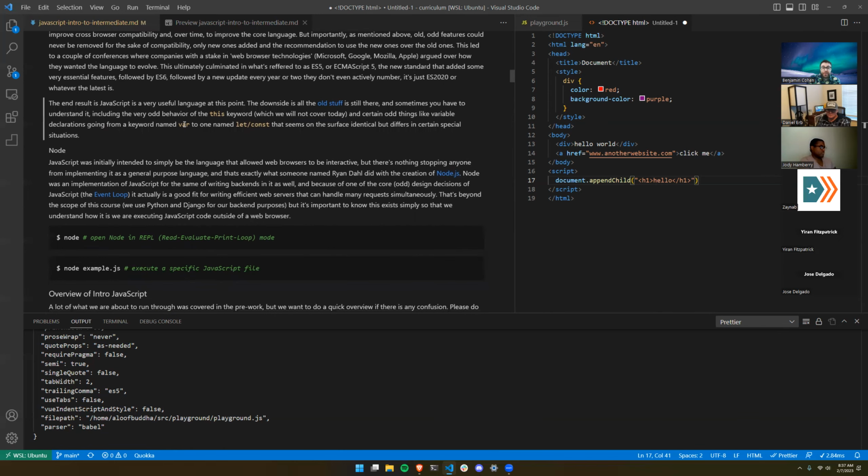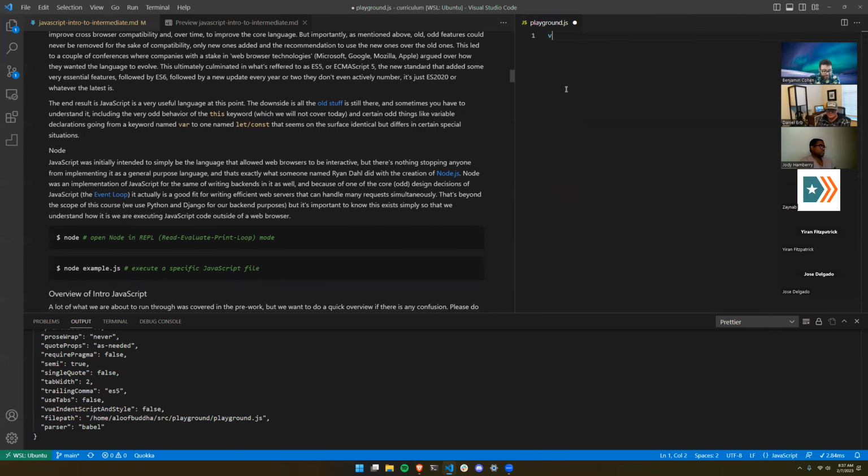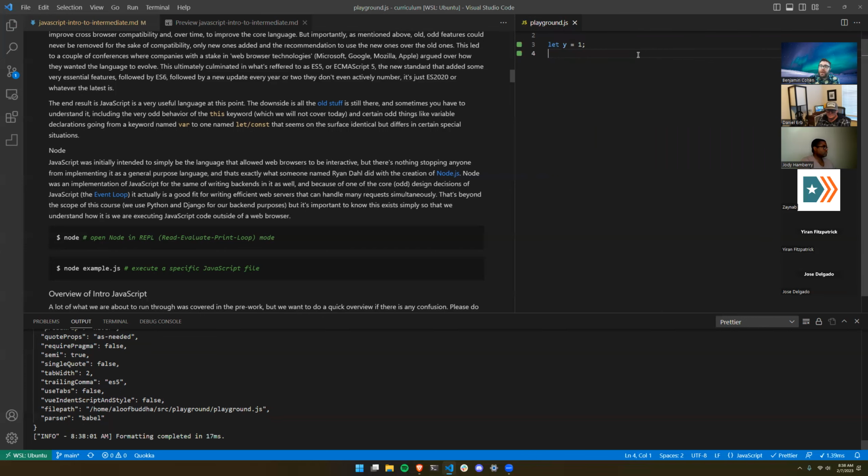And this is why we have things like the var keyword. If I'm in here, I can say var x equals 1, and that works perfectly fine. But I could also say let x equals 1. These two things seem to do almost an identical thing. They're the same length of characters basically for that reason. But they're not quite identical, and the reasons for it, we're going to get into very slightly here.